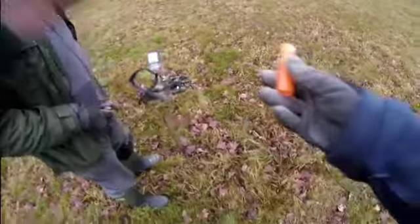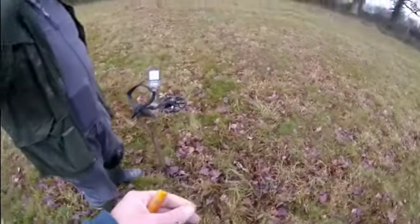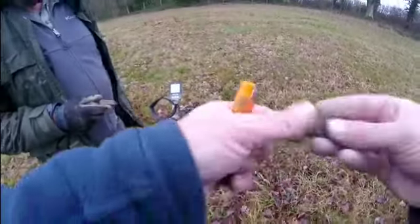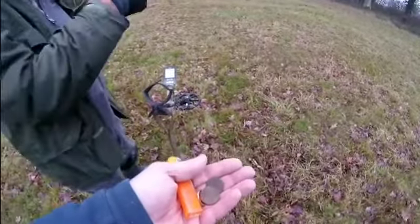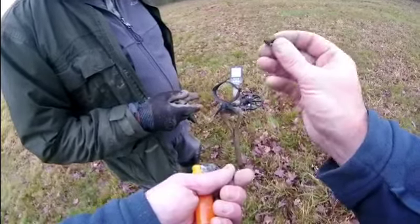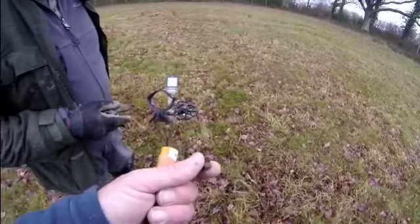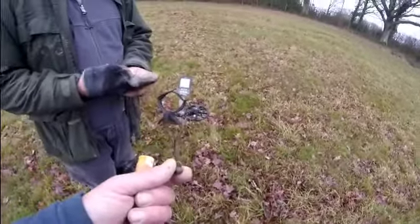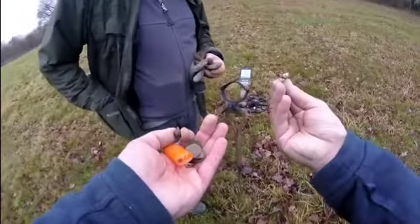I got a couple of... Let's see. I was trying to get you up here to have a go. Oh, I've got, because there's silver up here. Little bell. Oh yeah. The bell's got some patterns on it. That was down there. I was working my way up here. I found some more junk jewellery. That was that little junky ring.